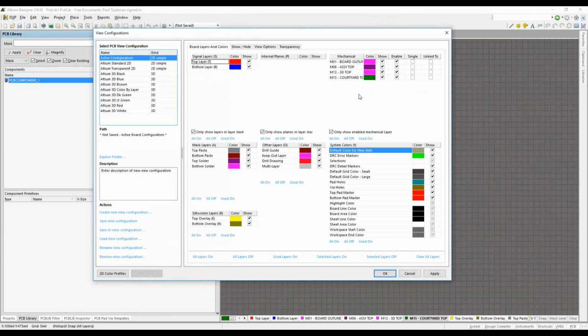So if you are going to have people work on libraries separately, and that's a very common practice, a lot of people will say, build these footprints for me and then I'll get them into a central library. That's fine and dandy. Just make sure everybody's working on the same mechanical layer. And so there it is.